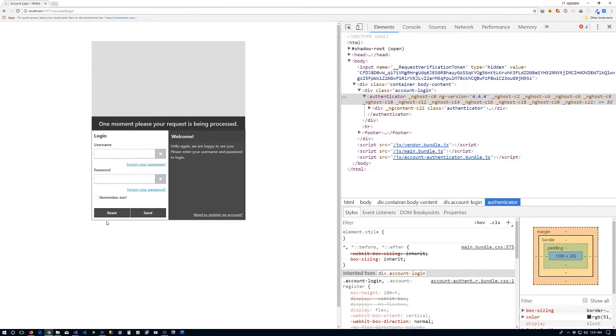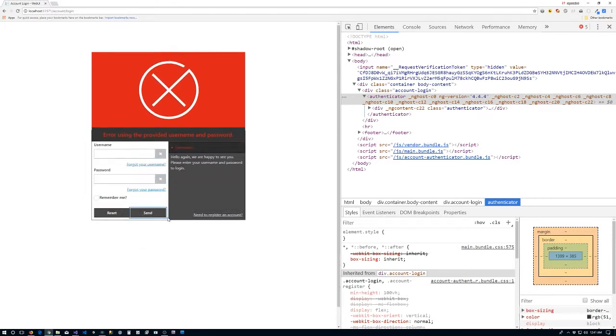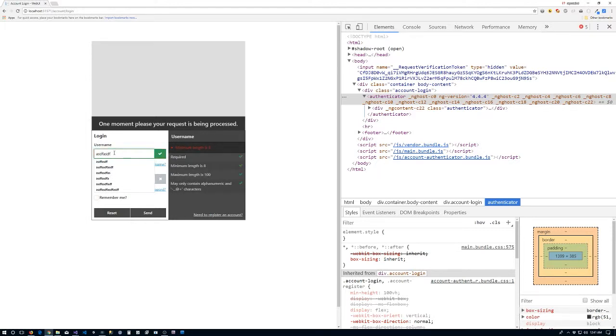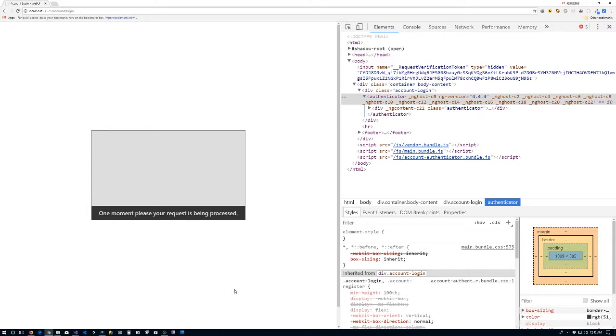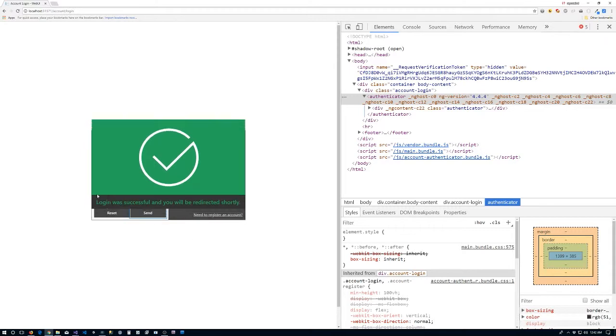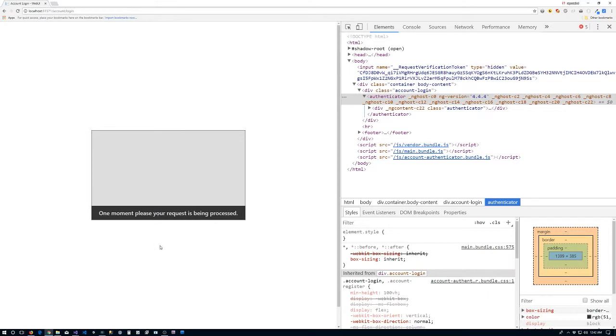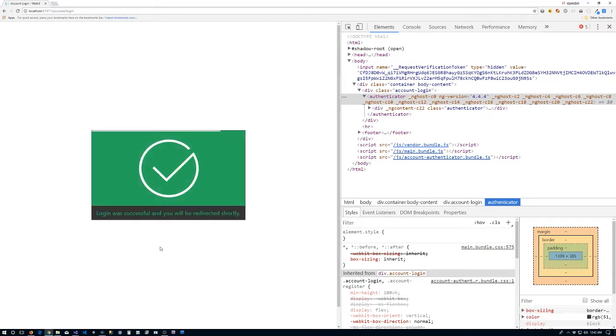Cross our fingers one more time. We can see the background behind the message is darker gray, and it's not white, it's this light gray. Let's do the error. So error, the text is in red. Everything seems to be working. Send. All right, everything is using the same green, message in green, same green as specified here. So I think everything is working the way it's supposed to be working.